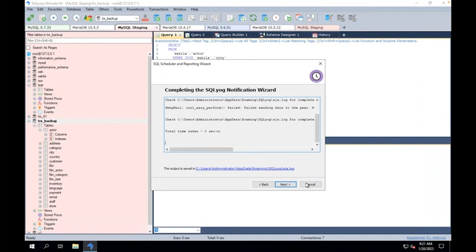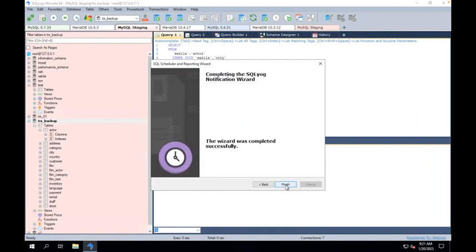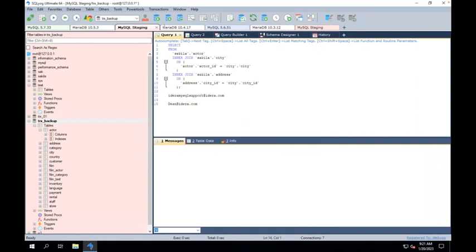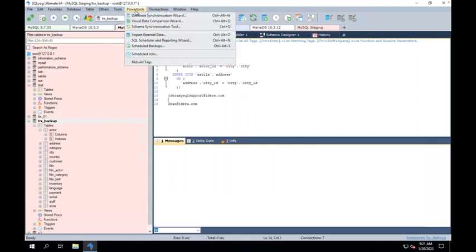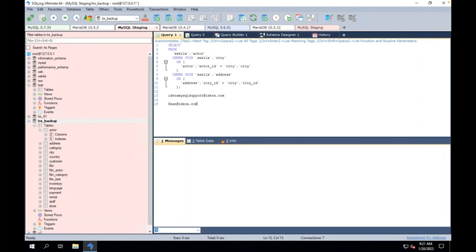So this is something that you can do. You can quickly run a query and get notification for that particular query using this scheduler. So this is basically what is done through the Power Tools section for SQLyog. It is something that is useful.